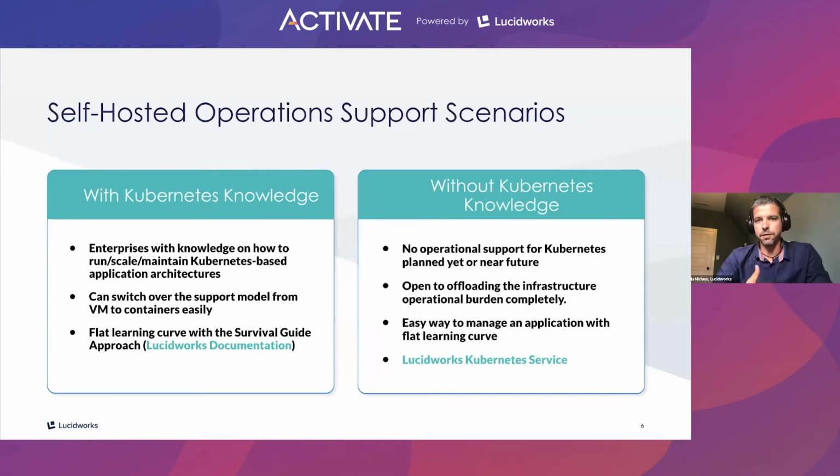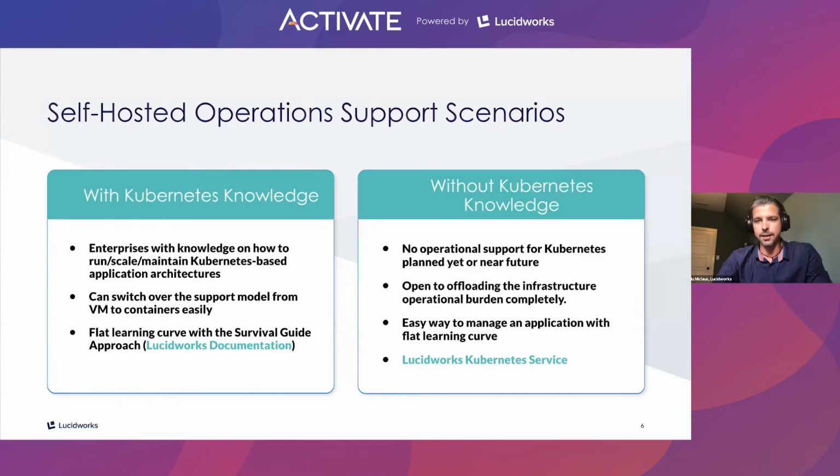And for that, the learning curve is pretty flat, and we're adding a lot of very good documentation for those types of operational teams that know how to run Kubernetes and are very comfortable just consuming the way Fusion is deployed on Kubernetes via what we call our survival guides, and they're shared through Lucidworks documentation.